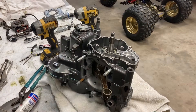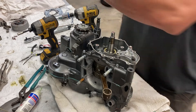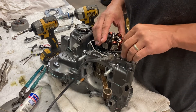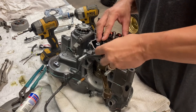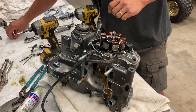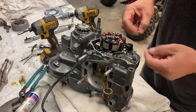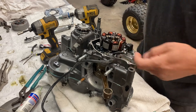Clutch install — pretty simple. There's no real way to go wrong on this, so pretty much just put everything in place and bolt it down. If your crankshaft seal is too shallow, it will actually push it down into the right place. Besides that, you just put this in, torque to spec — very simple stuff.